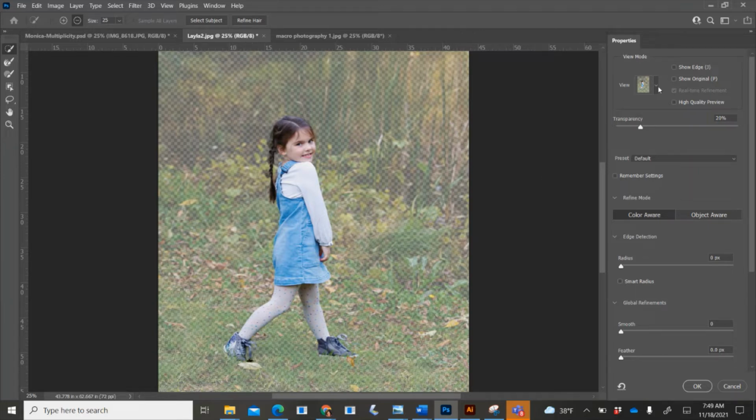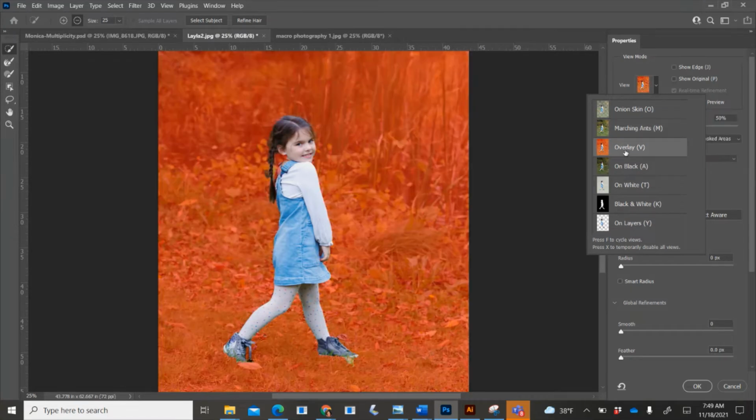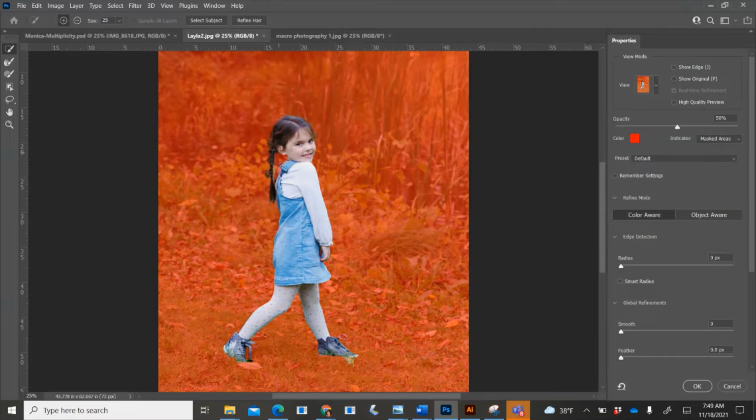Now I'm going to change the view because sometimes it's hard to see exactly what's going on. Like some of her face is actually getting cut off, so I want to make sure I add that back in. This is that quick selection tool. It's the same thing that's on the other main page, and it adds or subtracts to your selection. But look at the red, I can really see it well. Her shoe is a little bit strange, but it's just because it's in the grass.